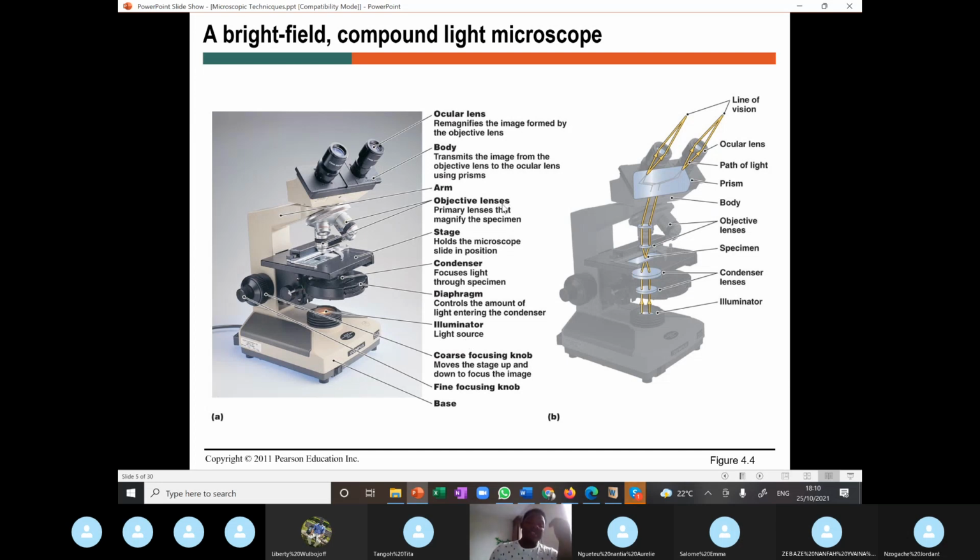Then the objective lens. This is the first set of lenses where magnification begins. These objective lenses have different magnifications on them. If you look at it, there are 4 of them, or in some cases 3, but I think it's mostly 3. We have times 10, we have times 40, and then you have times 100. So you always have to choose the magnification that you want to use, depending on the object.